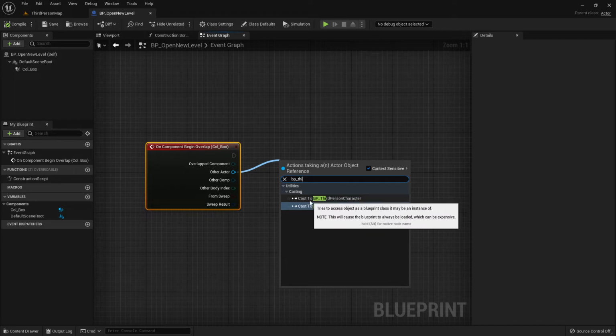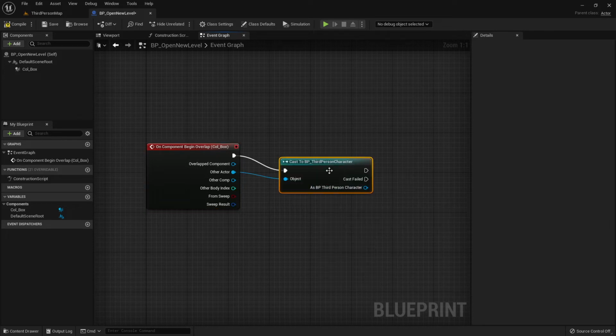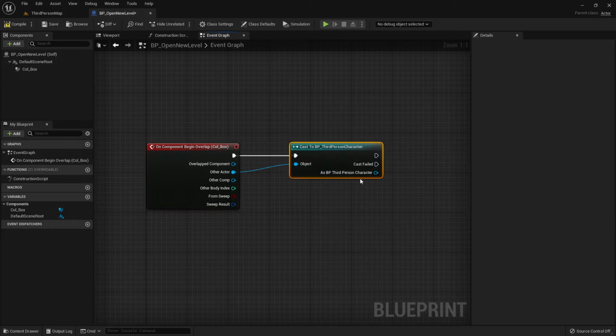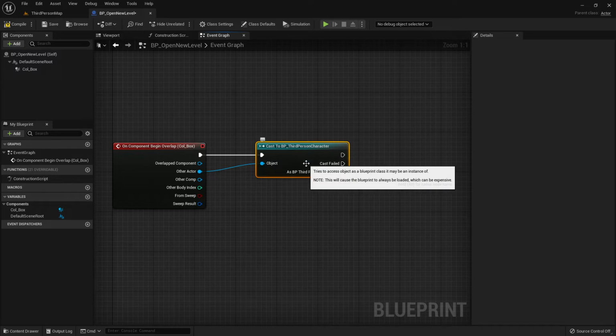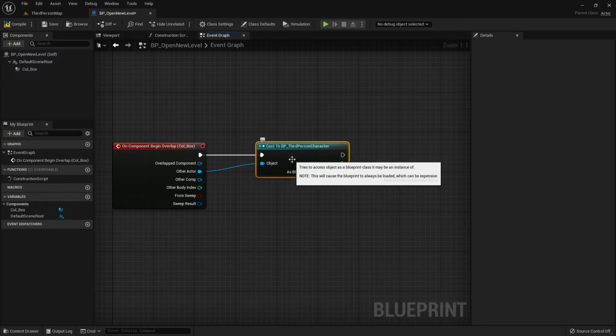But here is something strange. It says cast to BP third person character. What a cast is we learn later a little bit. Think about it as just making a connection to this character. Right now it's enough. Better read online what cast means with a real definition.